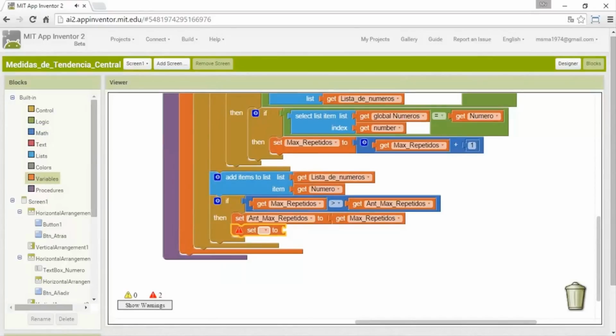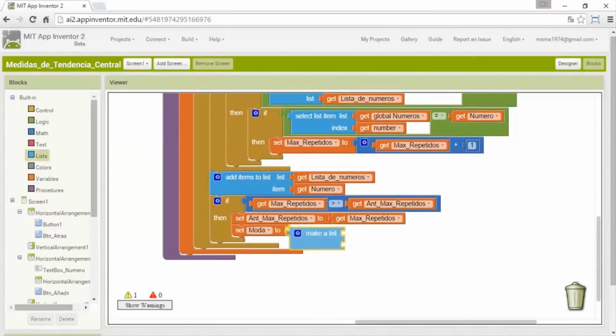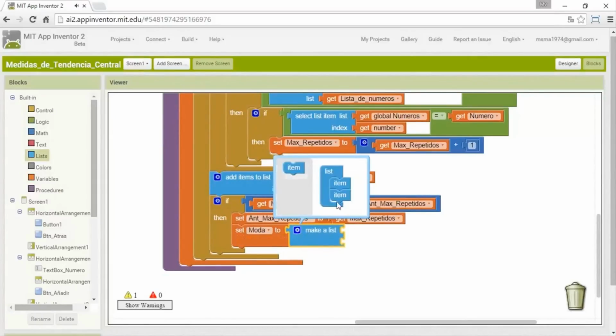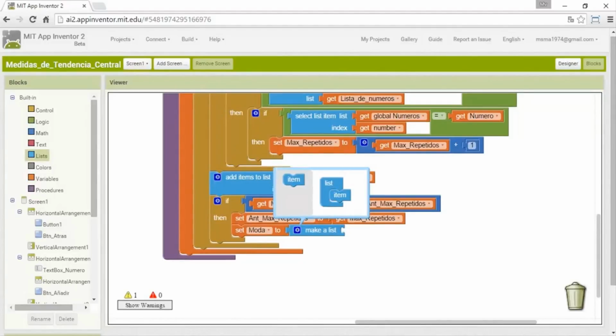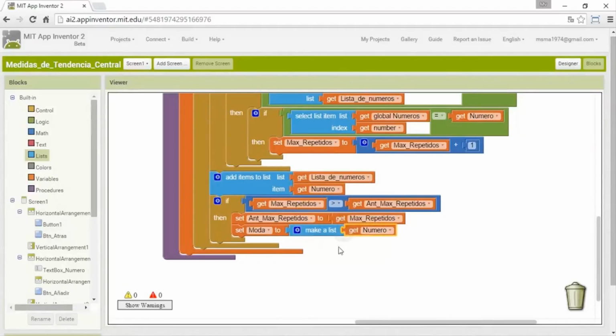And now we need to save the most repeated number in the trend list. So for this we will do almost the same. Reset the trend list. So in this case, that it find one, it will create a list. It doesn't matter if the list has already numbers, it will restart it in 0, and we will add a number that will be the number that we are checking. If it found before the amount of each other, it will delete the inferior numbers and it will keep only the most repeated number.